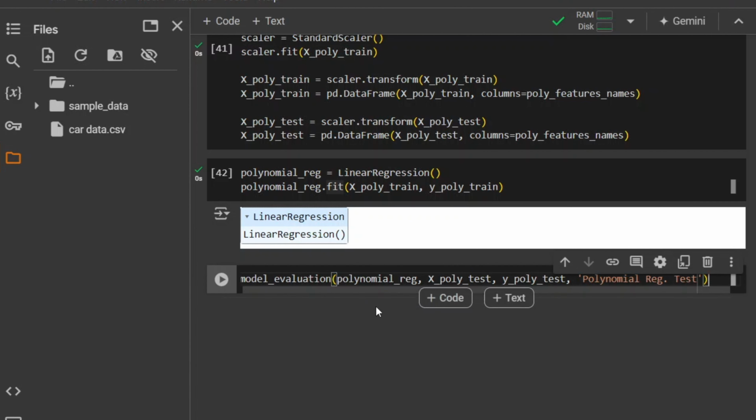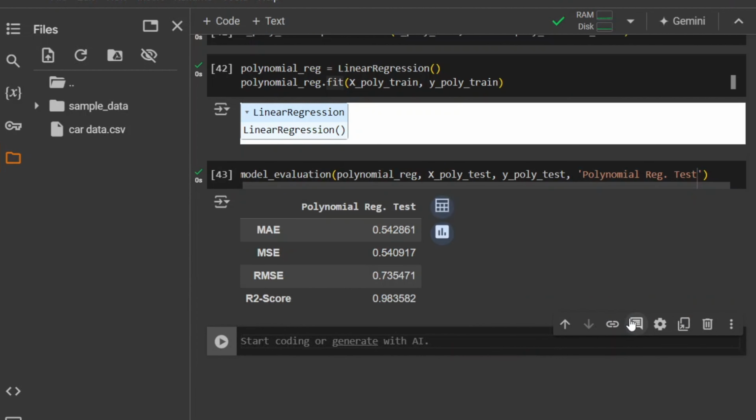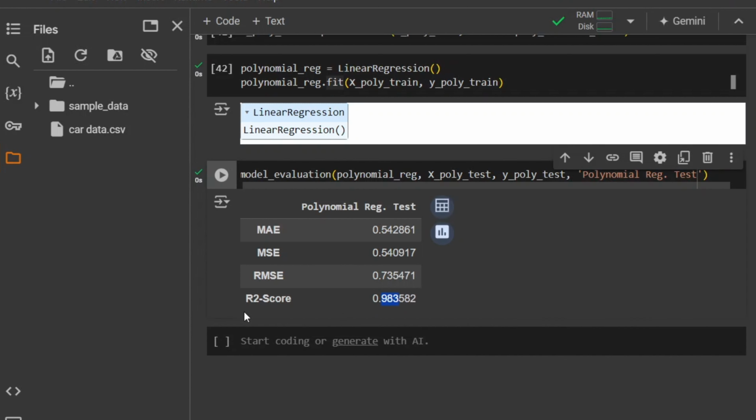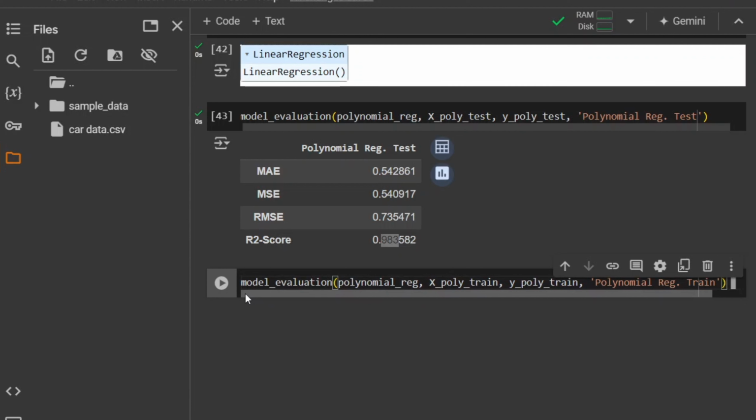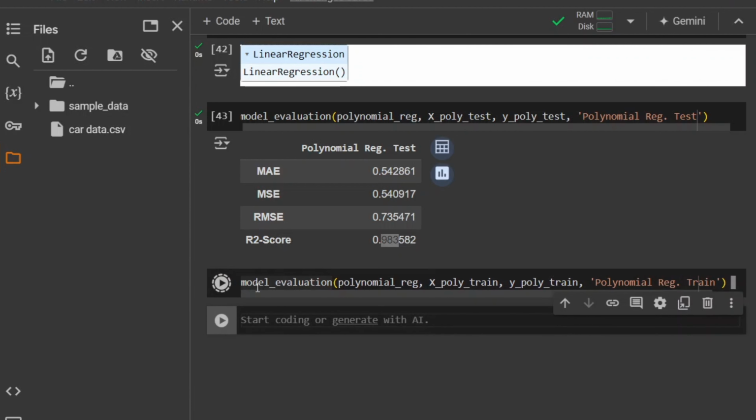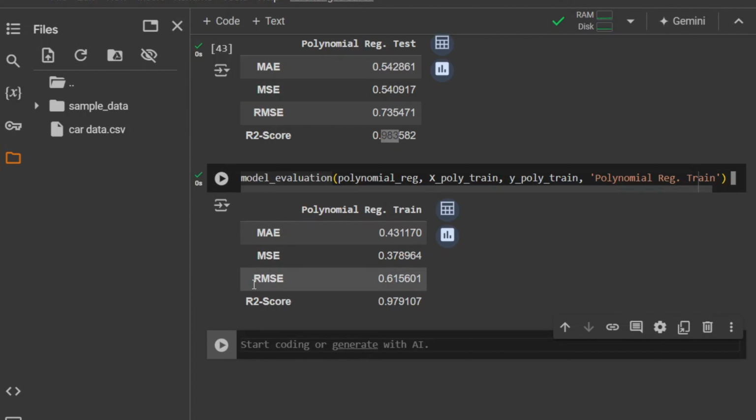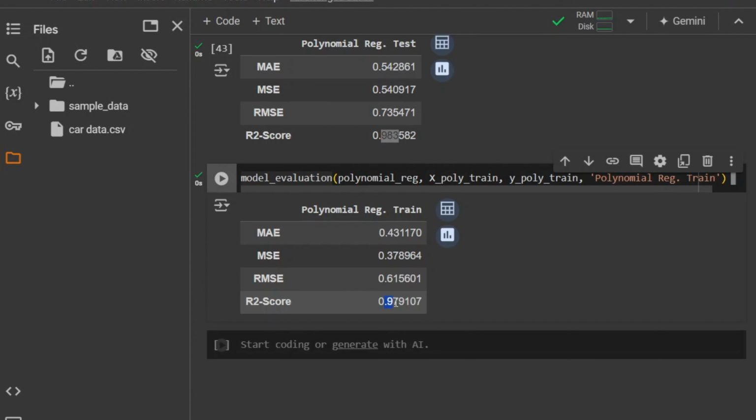I am evaluating the testing data first. So yes, I got 98% as the R2 score. And now let's see the training dataset. If I execute it, I got the number. Okay, for the training data, I got an R2 score of 97.